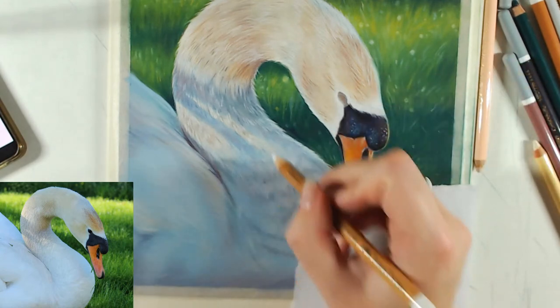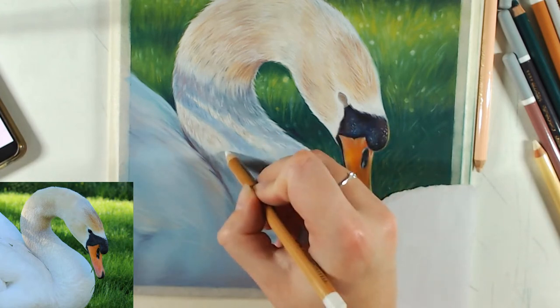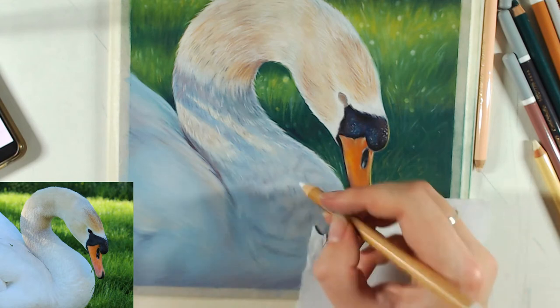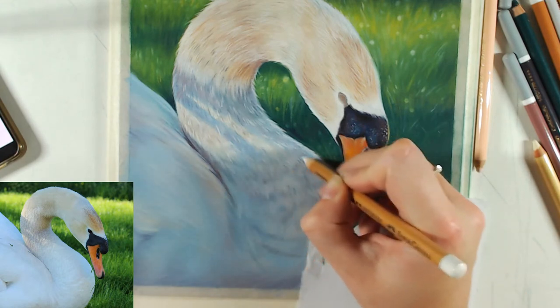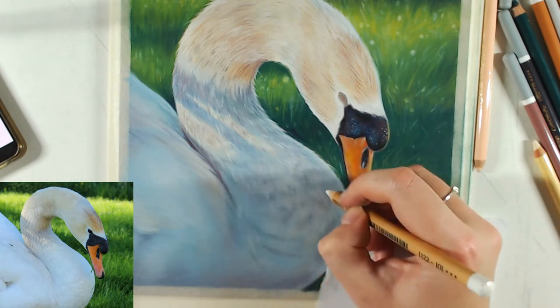I'm really enjoying this one. So it's important that also some of the hairs or the feathers in the shadow parts are highlighted. Just a little less bright.